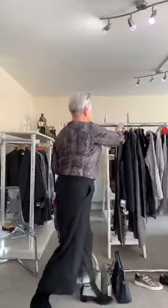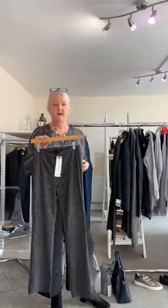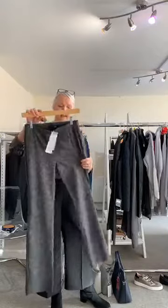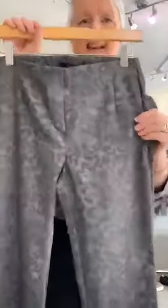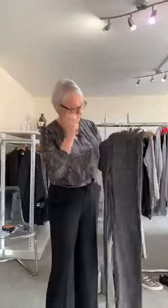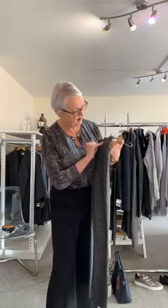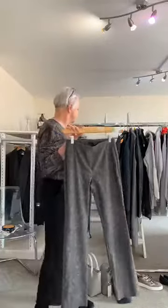These gorgeous trousers are just walking out of the shop — they're not selling well online yet because in the fashion show last week you couldn't really see the pattern. Let me get right up close to the camera — they are such a beautiful trouser. The pattern is really subtle: it has a bluey grey in it but also a taupey brown with a little bit of sparkle. So if you have neutral colours in your wardrobe already, these trousers are going to slot in perfectly.